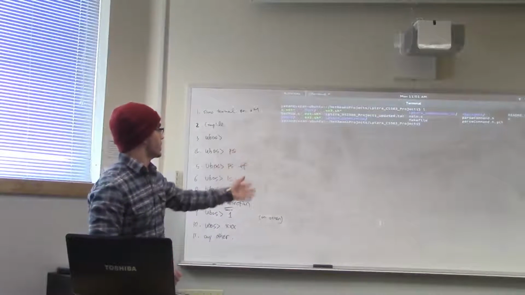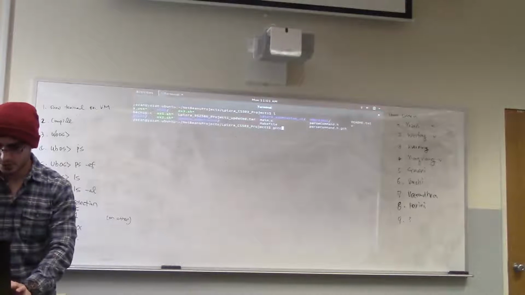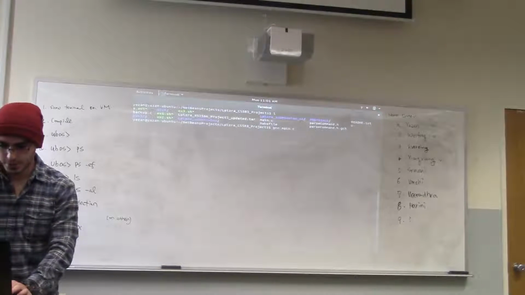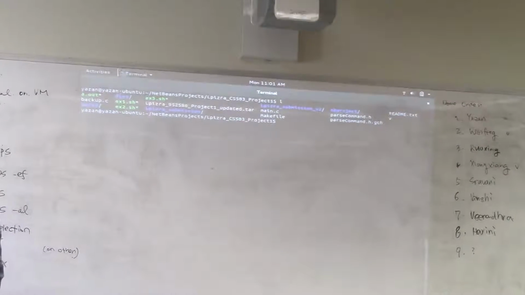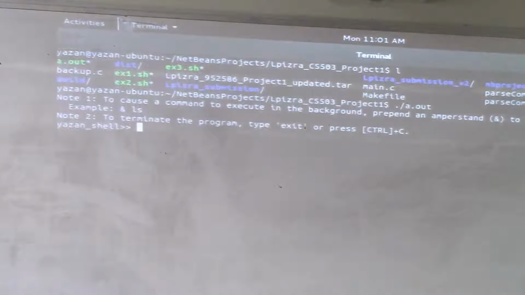So here is my folder. If you first compile, right, gcc main.c, right? So now we do ./a.out. Cool. So I added, if you press exit or Control-C, since it's a terminal program, it would work. So you implement the exit?